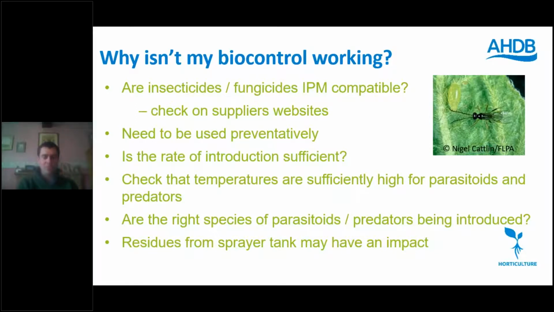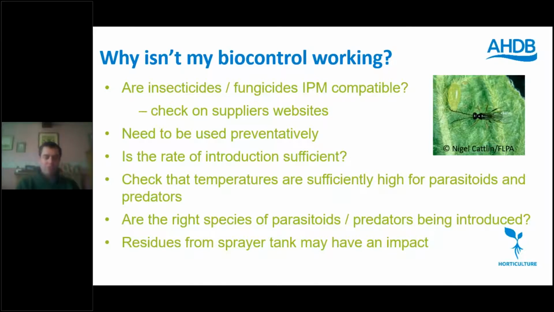And this can be checked on a range of suppliers' websites. There's some information to come on some slides further through the presentation, so we'll revisit that. Really, you need to be using your biocontrols preventatively. Typically, these start being introduced from late March to April as temperatures increase, before we start to see aphids. And not all of them are used preventatively, so it's more the parasitoids, things like Aphidius, that parasitize aphids, that are used preventatively and introduced weekly.